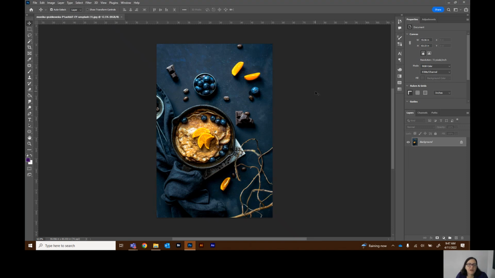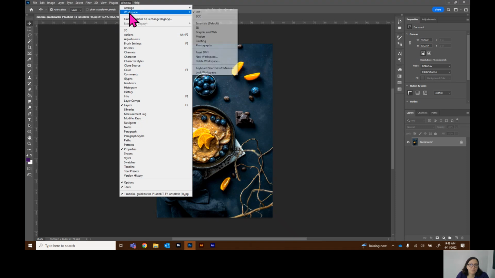The next thing I want you to look at is your workspaces. The workspace is the overall screen that you're going to be seeing whenever you're working in Photoshop. In all of Adobe's programs, you can change your workspace based on what you're doing in that program at the time. So if you're doing something that's more print versus something that's a lot of text versus something that's purposely to be digital, you can change these workspaces, okay? You're going to find it up here under Window and Workspace.